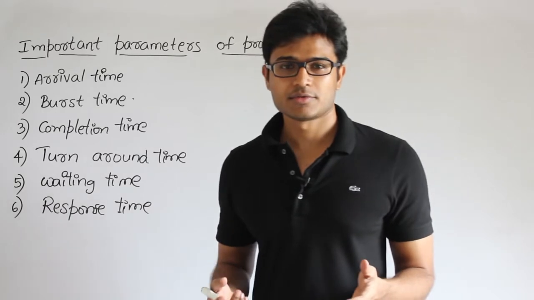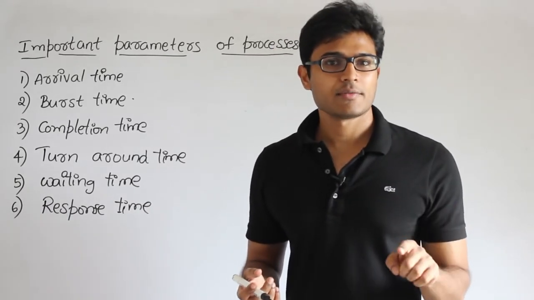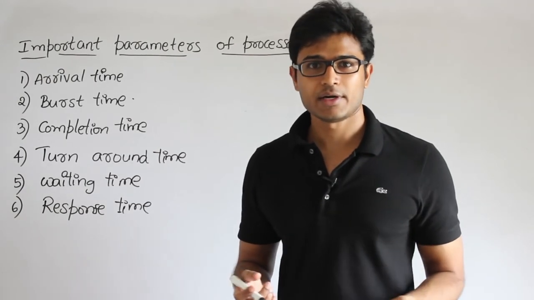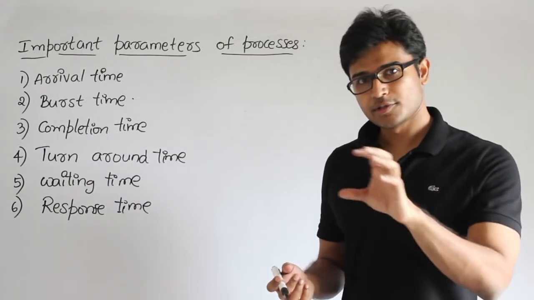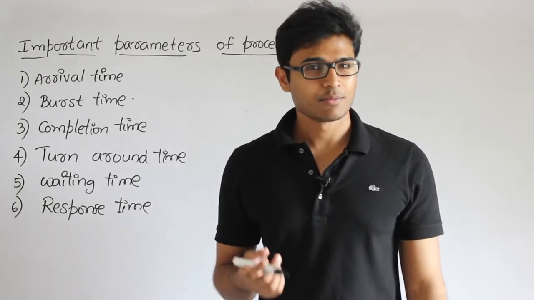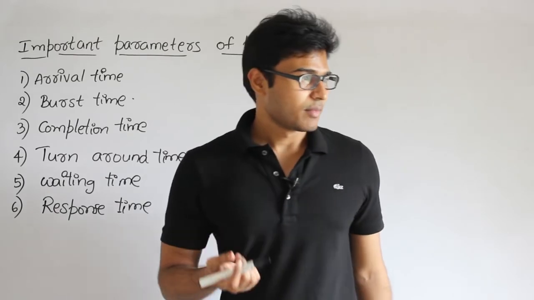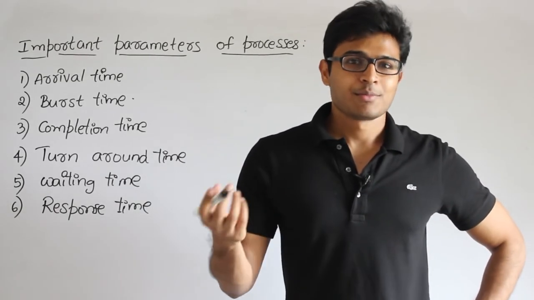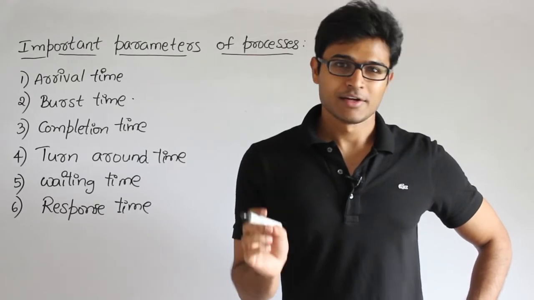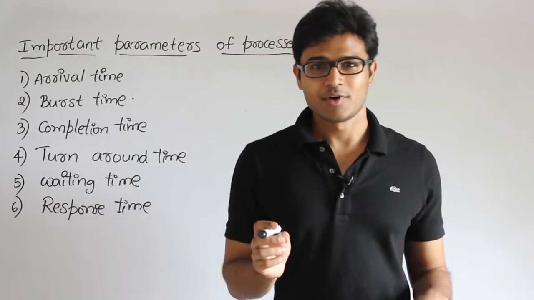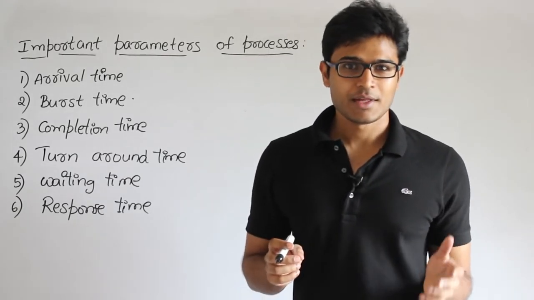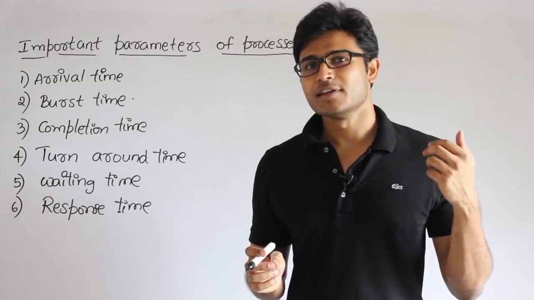I'll just dictate it to you: the amount of time that is required by a process to finish, the amount of CPU time, right? So how much CPU time should you dedicate to this process so that it could get finished? The problem is, it would get completed, but before running a process, actually saying this time exactly is really very hard. Many of the scheduling methods are based on the burst time, but we cannot implement them in reality.